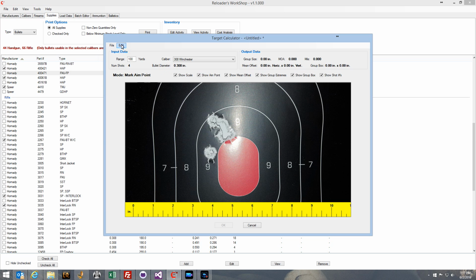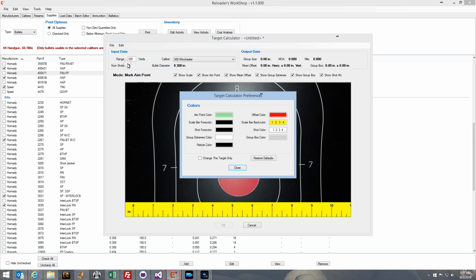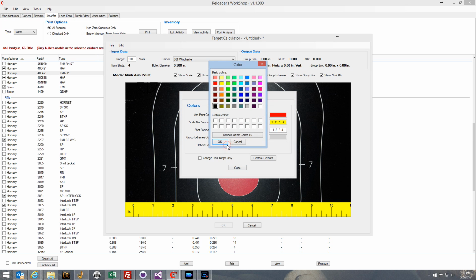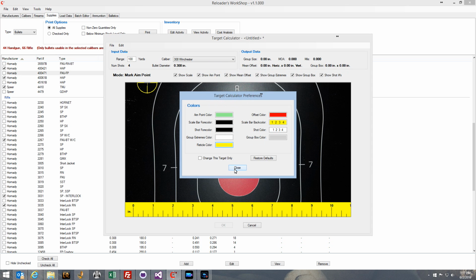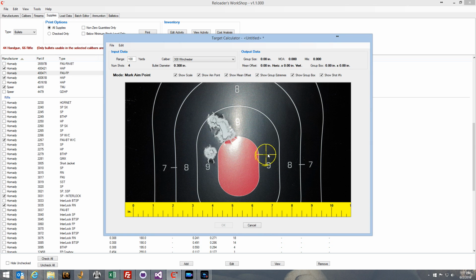Well, up here on the edit menu, we have preferences, and I can change the colors of all the different markers that I have on my target. For instance, here is my reticle color. If I click on that, I can change my reticle, say, to yellow. Okay? And now my reticle is yellow, and I can see it no matter where it is on the target.